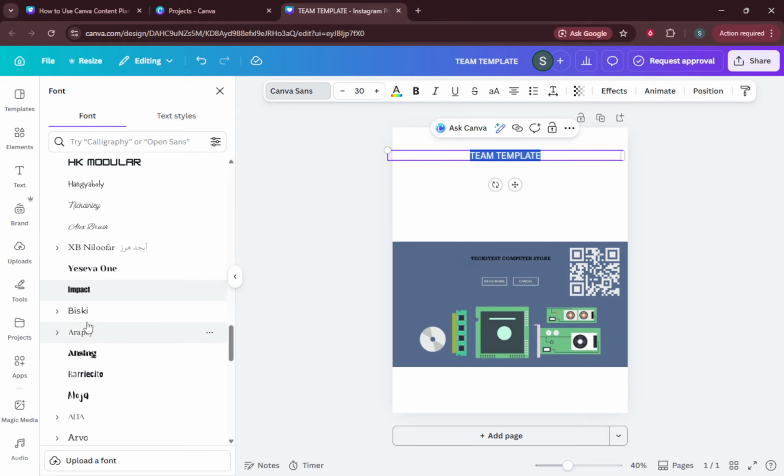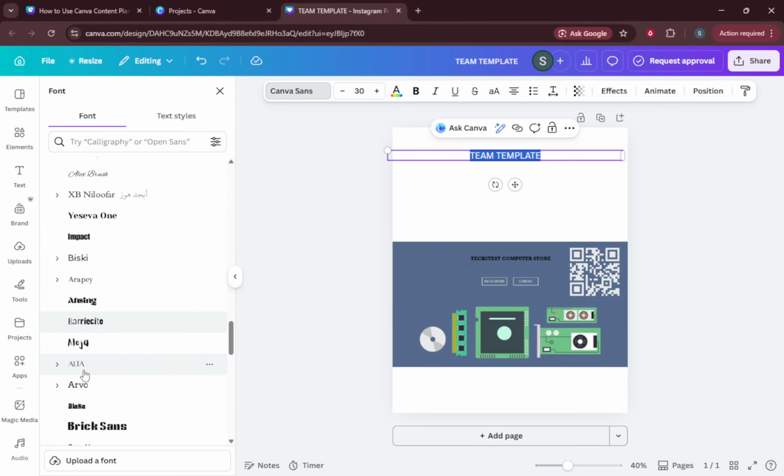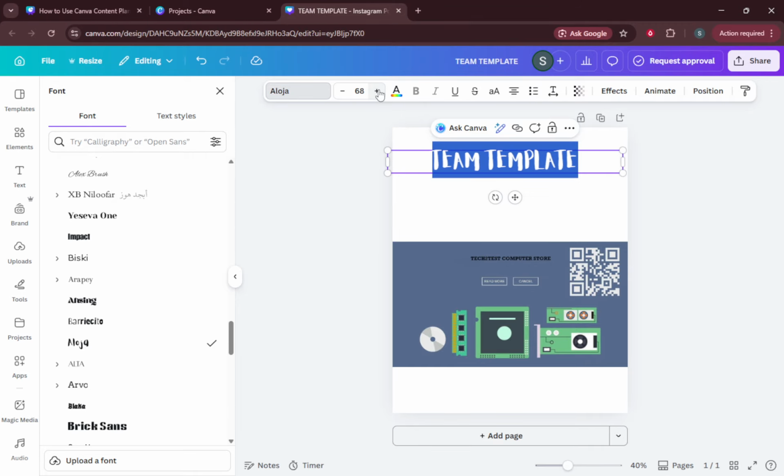A helpful best practice is to lock key brand elements, like logos, headers, or background shapes, so they can't be moved by accident. Leave text boxes and image frames unlocked where you want teammates to personalize content. When it looks right, give your design a clear, descriptive name so it's easy to recognize later.